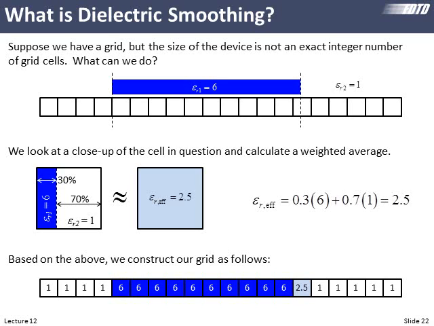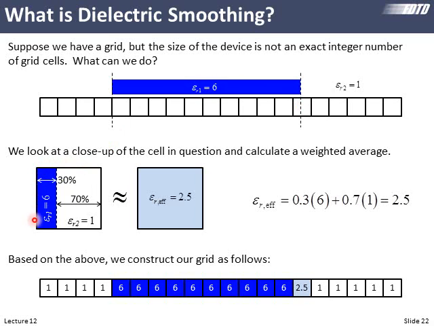So real quick, what is dielectric smoothing? We can explain this in terms of our one-dimensional model. Let's say we've calculated a grid, and we want to fill it in with some dielectric bar, if you will. But this dielectric bar is not an exact integer number of cells. For whatever reason, we couldn't do that or didn't do that. And so it slices partially through one of the cells. Well, let's focus in on this one cell where that's partially cutting through. And it actually looks like this.